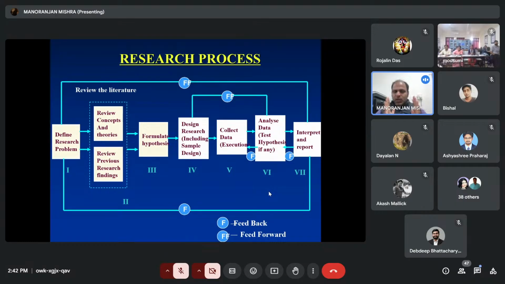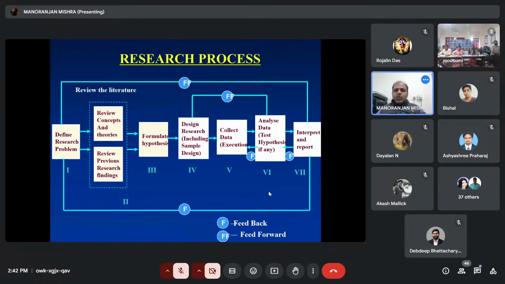One is the bibliographic review or scientometric review. The second is the SLR, systematic literature review, which I think the resource person will be talking about. Then there are newer things, called meta-analysis and meta-synthesis. These are the four kinds of review or analysis which can be done before you start your work.